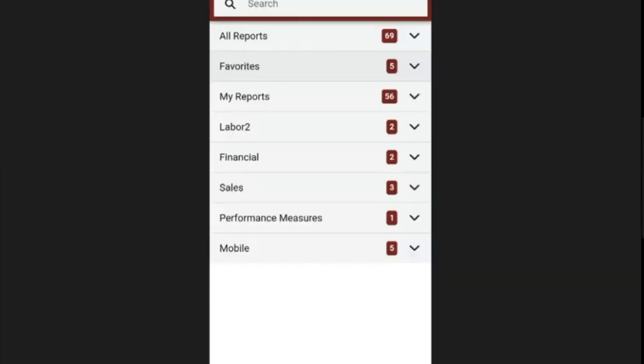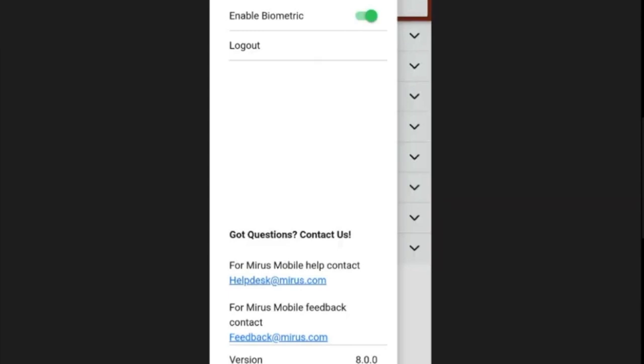I'm going to go ahead and, hopefully, I tried to put the thing on to show you where my finger was going on the screen, but hopefully you can follow. I'm going to look at the top left of my app, and you'll see the 3-lined icon. I'm going to click that. And then you'll see here an option to enable biometrics. Mine's already enabled. What this means is whatever biometrics you have on your phone, like face recognition or fingerprints, if you have this enabled within our mobile app, you'll be able to use those biometrics to log in.